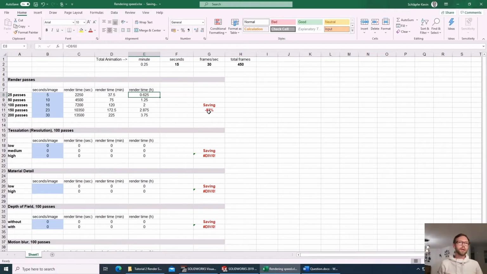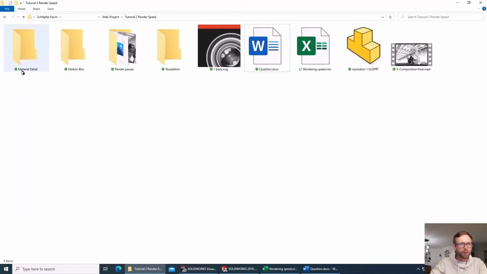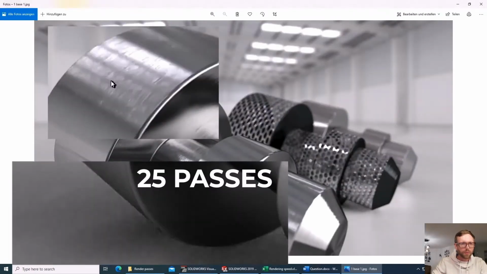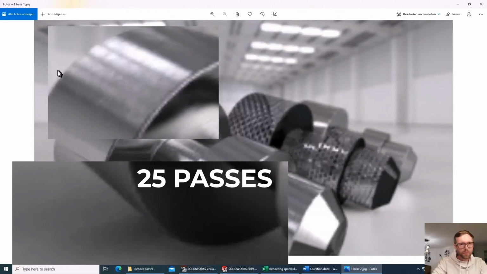But it's not only about saving time, it's also about keeping the quality. And this is exactly what we try to take a look at now. So I go into the first image. I have to render in the right row. And when I go to the right, you directly see the difference between the images.